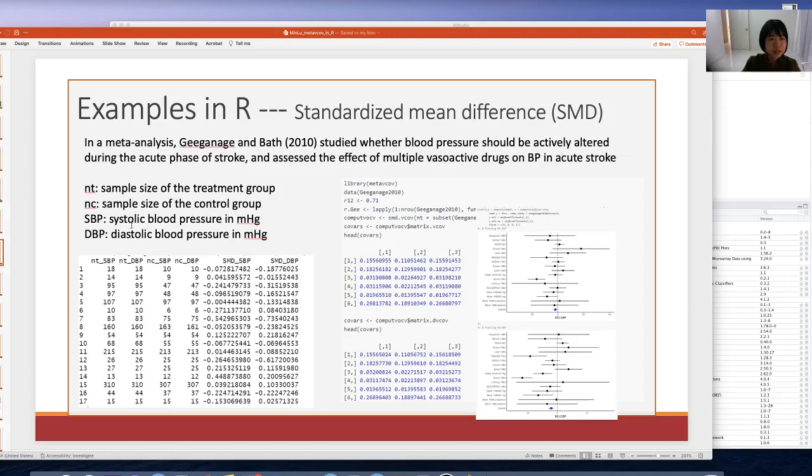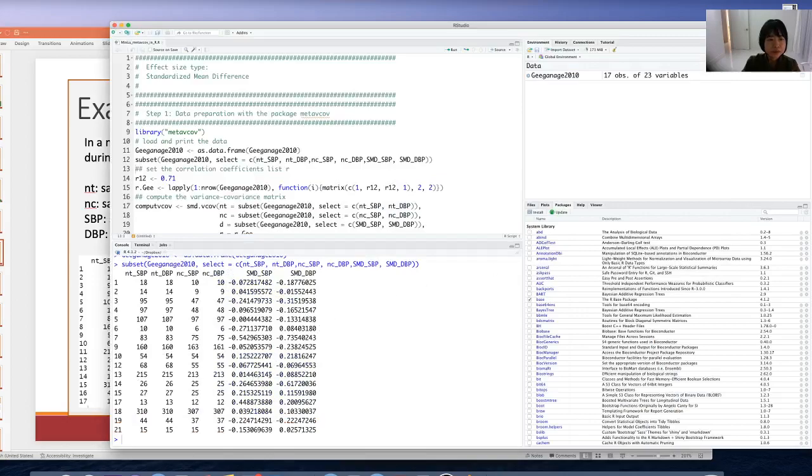One is systolic blood pressure, SBP, and the other is diastolic blood pressure, DBP. Okay, so here is the data we have. We have 21 studies.